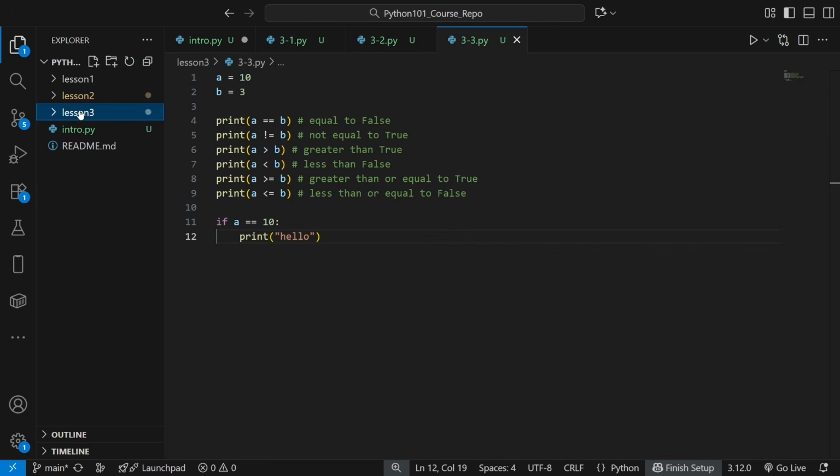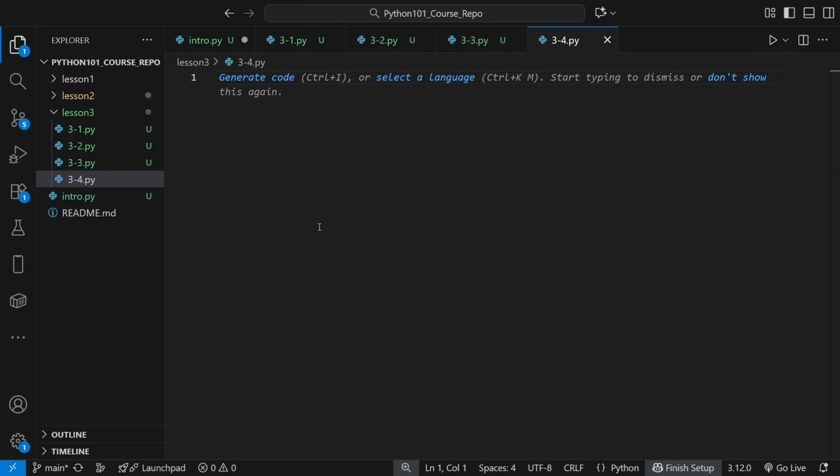Let's move on to our fourth exercise for this episode. In this exercise file, I want to cover Boolean operators: and, or, and not. Sometimes you need more than one requirement in a conditional. Boolean operators help us combine conditions. Say we had a variable called isMember, and we are a member.